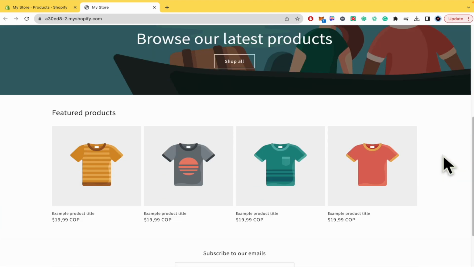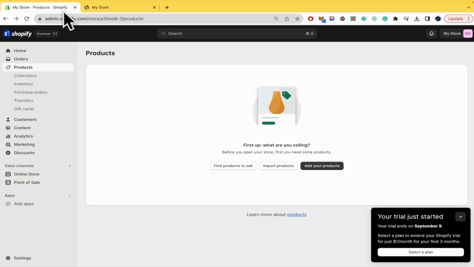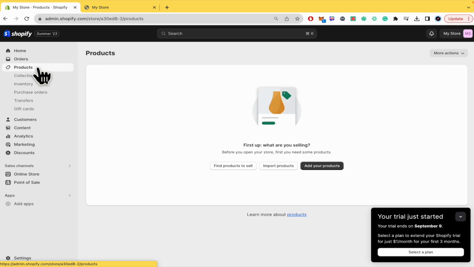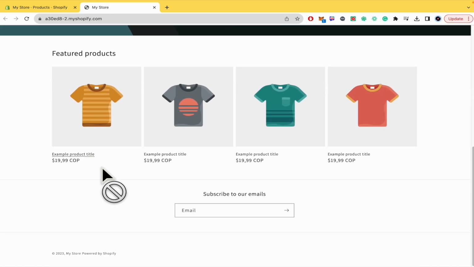but by now these are some default products, because if I go into my dashboard in shopify.com and if I go into products, I don't have any products. So first of all, you need to create some products in order to continue with the process, and then you are going to have some collections. So that's what we're going to create first, and then we're going to add that add to cart button.